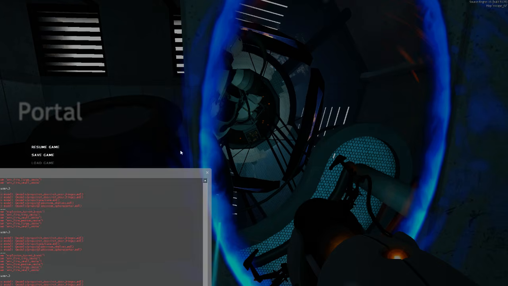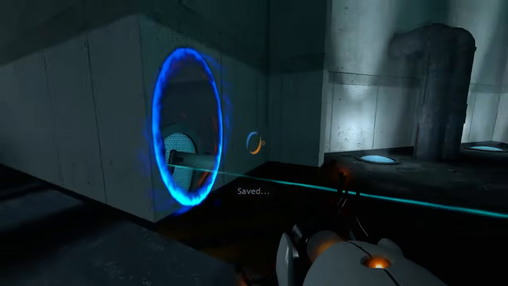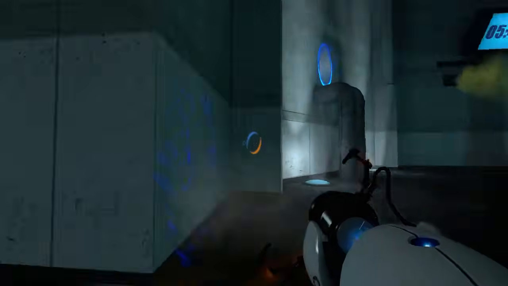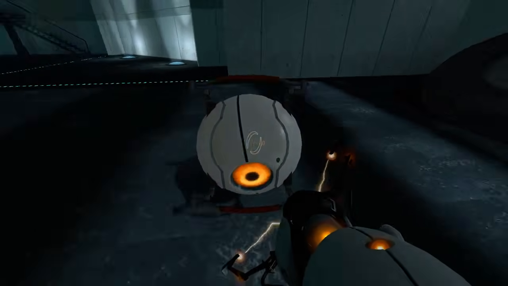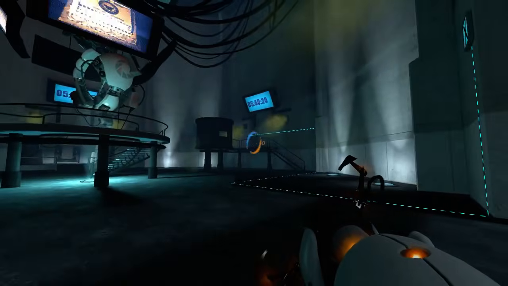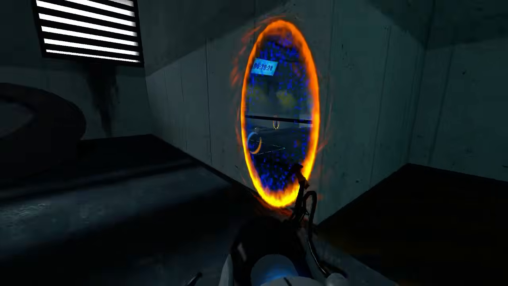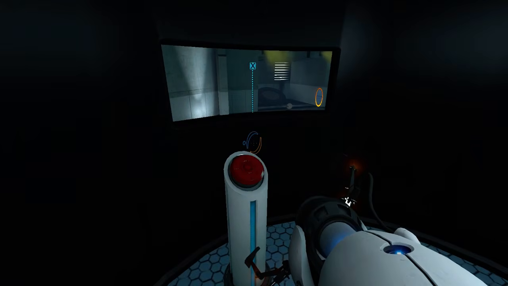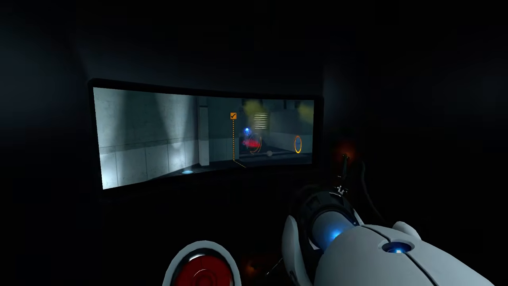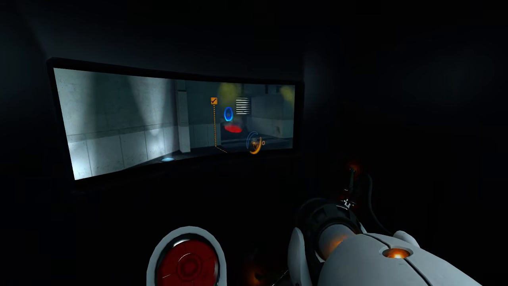Okay, so there are a few things you can actually do. I've made a save. I'll show you the easiest way first. Once it goes through, put a blue there and an orange. Take this core out, put it next to the dispenser, put a blue on this line, walk back through the orange, press the button, put a blue above the hole, and then an orange beneath the core.